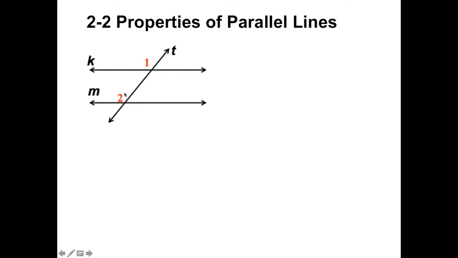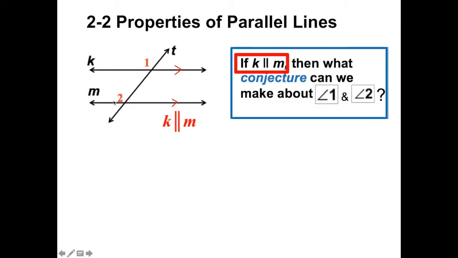So we begin, right? We begin with saying "if," okay? I'm going to give it to you that if these are indeed parallel to one another, we will be able to make what conclusion? What do you think? What do you notice about angle 1 and angle 2? Because we begin with an assumption. We begin with something that you notice. Angle 1 and angle 2, they're both obtuse. They look pretty alike. Yeah, you're right. They are congruent to one another.